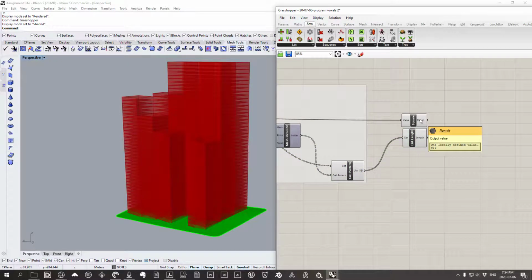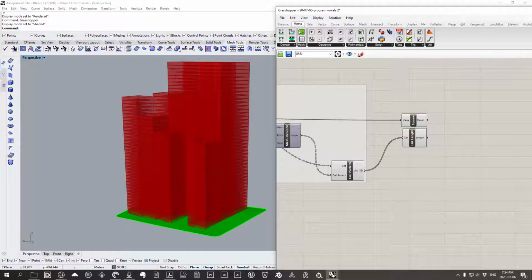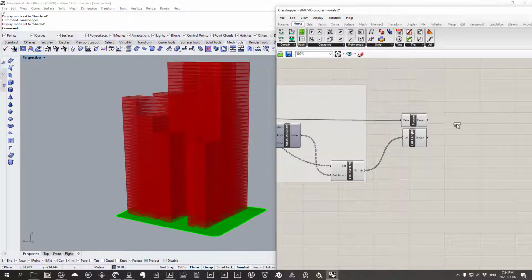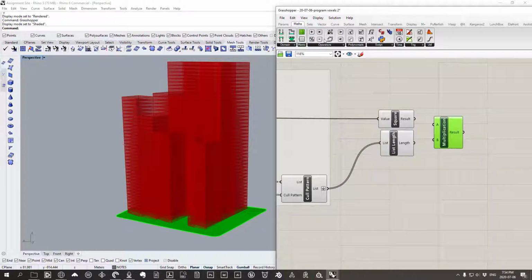And now we can simply multiply the area by the amount of voxels we have. So we can go to math, operators, multiplication, and multiply the two values together. And that gives us a value of 408,600 square meters.